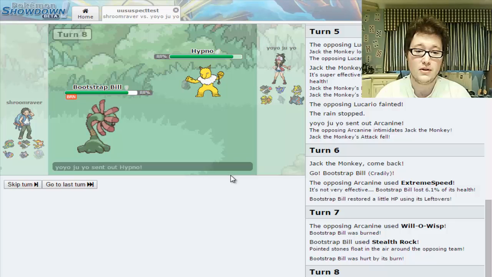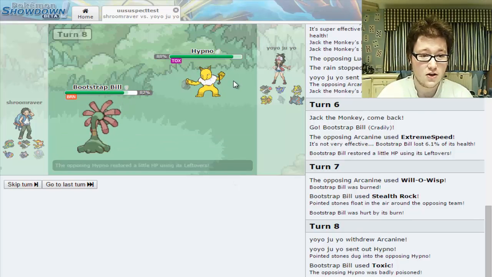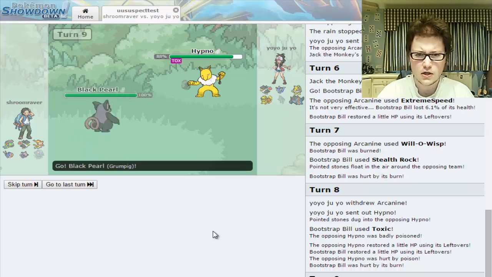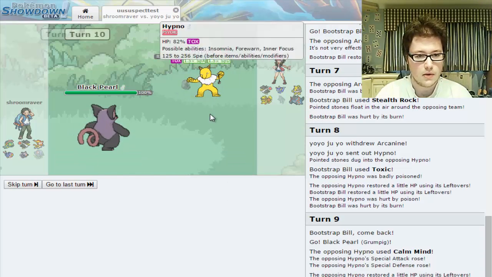He goes into the Hypno. This thing, I believe, also gets Heal Bell. But Toxic on Hypno is going to be nice. We can go into Grumpig. I doubt he'll have anything else. Hypno's an interesting option up in UU. He has the Calm Mind. I don't want to be a part of this.